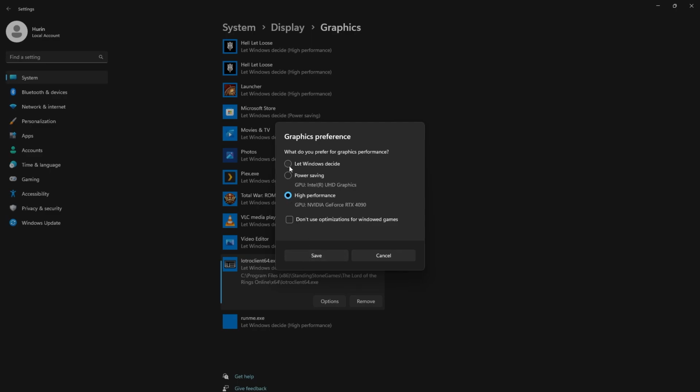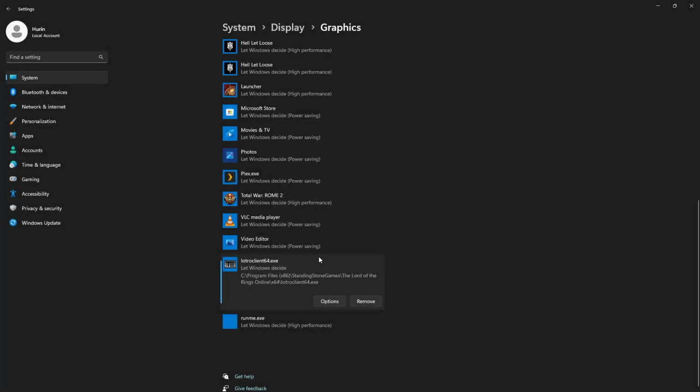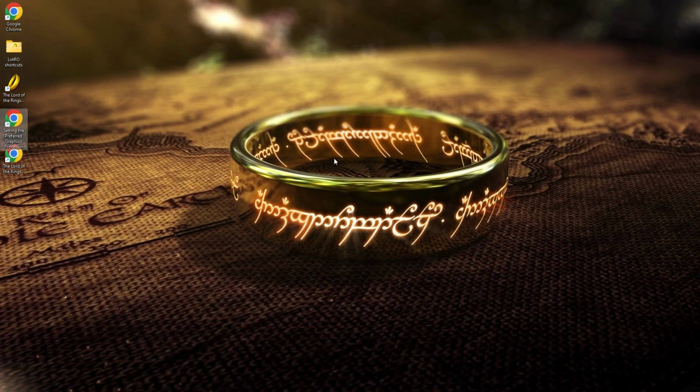I'm going to put it back the way it was because I don't tend to have any problems with that. But that's where you should be setting it. I think set it there. Leave the LotRO launcher at auto, and hopefully you'll have no issues. If you continue to have issues, I would go to the LotRO launcher and set it there as well.